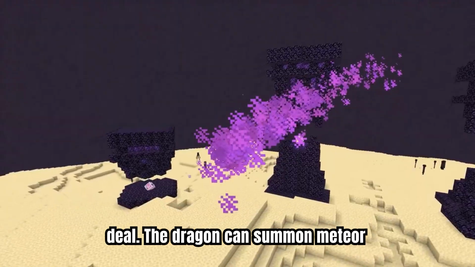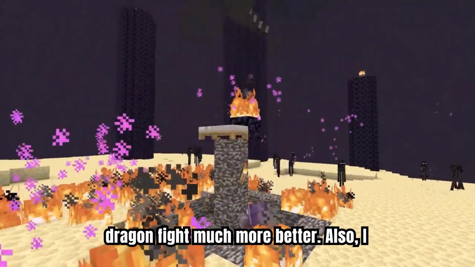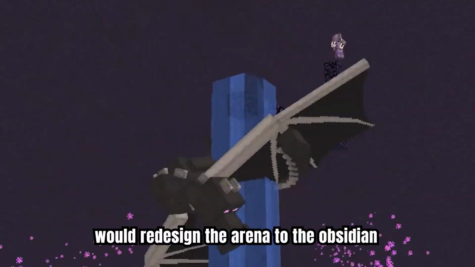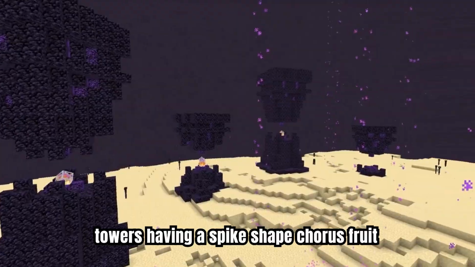The dragon can summon meteors from the sky that deal an insane amount of damage. These features will make the dragon fight much better. Also, I would redesign the arena too, with the obsidian towers having a spike shape and chorus fruit generating on the edges of the island.